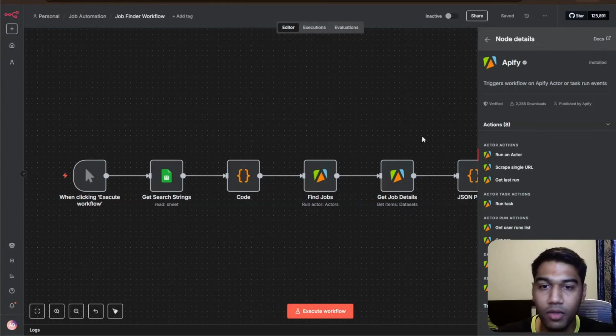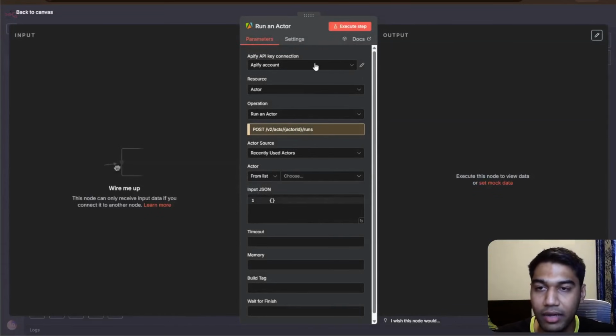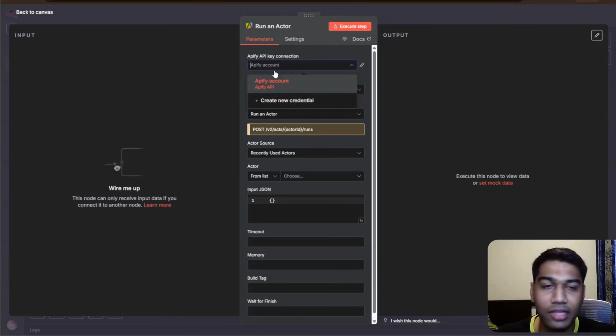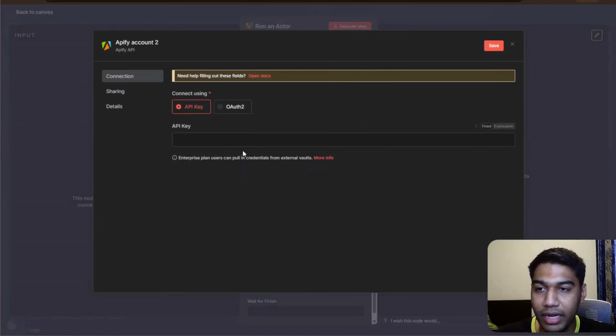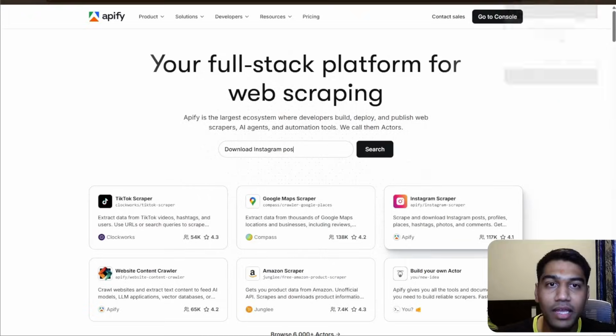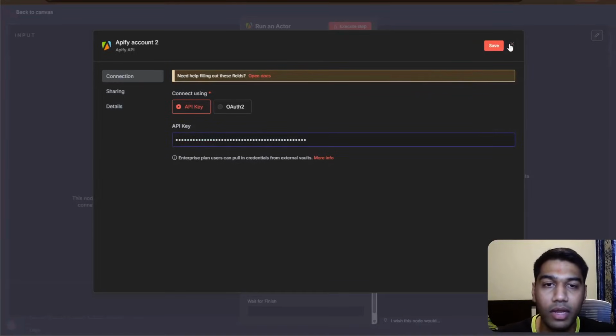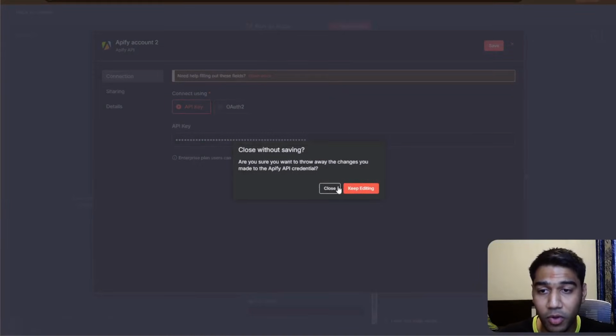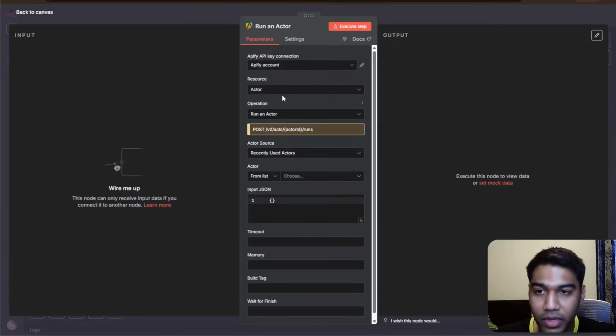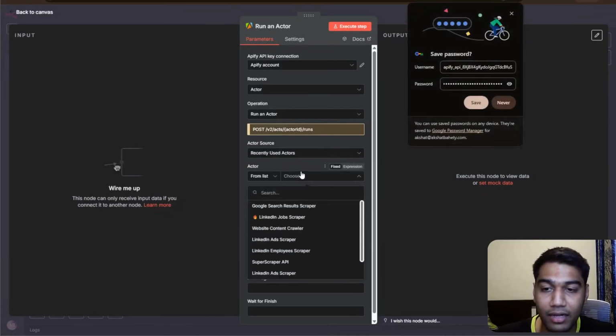Once you click on copy, what you're going to do is come back again here and select run an actor or anything. Right now we're just going to choose run an actor. Once you choose run an actor, as you see, my account is already connected. But if you want to create a new account, you have two options. You're going to click on just copy and paste the same API key, the exact API key that we copied from here, and just paste it there, and you will have a new account connected. I've already done that, so I'm not going to do this, right? But once you are done with this, the next step is pretty simple, right? You're just going to select an actor from a list.